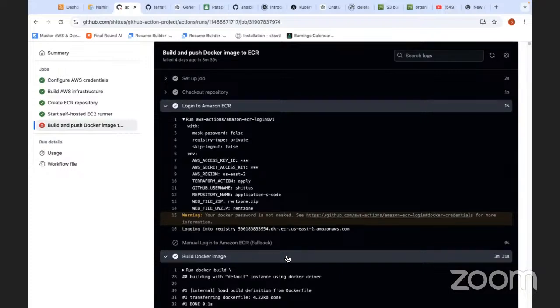Yeah, your login to your ECR has to be successful before you can push your image to it. So create ECR, that's successful.